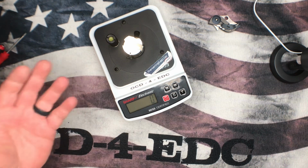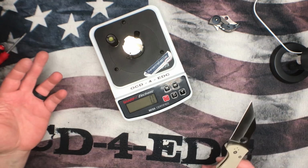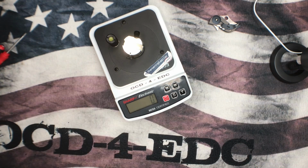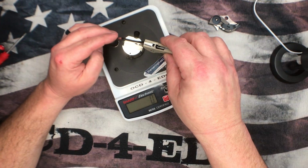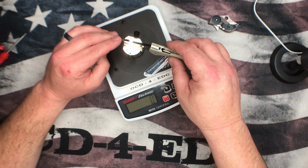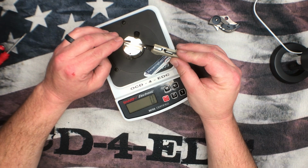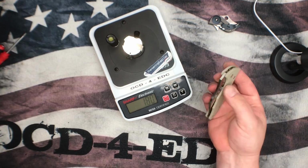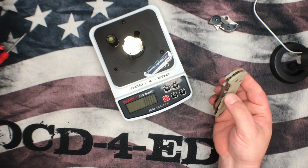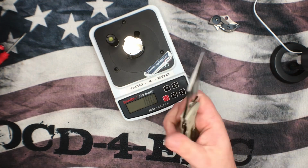Under 200 grams is a really superb factory edge. Anything under 350, and we're shaving arm hair. So under 200 is really, really nice. But let's find out how the Yojimbo stacks up. Here we go. 180. So under the 200 mark, not by a ton, but definitely under. Nice factory edge, Golden Colorado, doing it again.